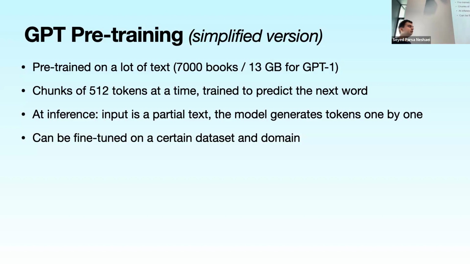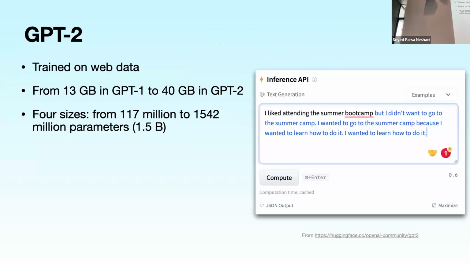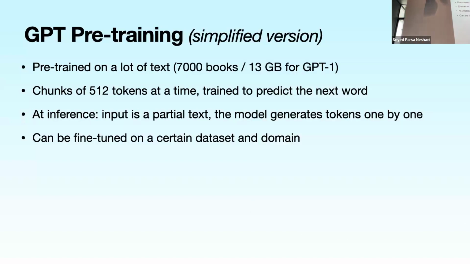Or we can fine-tune it maybe on code documentation and expect it to be able to answer questions about code. For example, we can fine-tune a GPT model on Stack Overflow, and we expect it to be able to provide solutions to code problems, something like that. So we can fine-tune the models. You don't fine-tune GPT-1 anymore. GPT-1 is now super small compared to the models that we have. 13 gigabytes of data is nothing for a good generation model. And we can see some examples. We'll cover it. So yeah, this was about the fine-tuning.